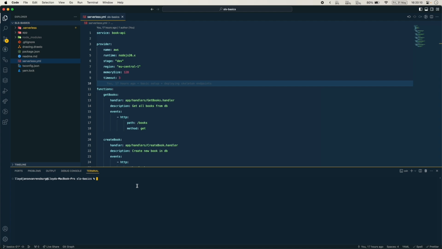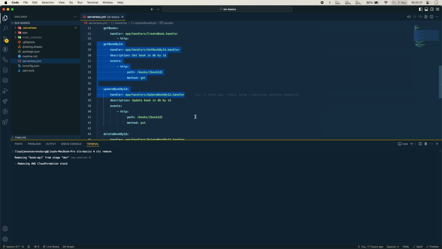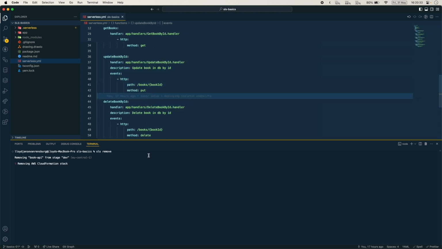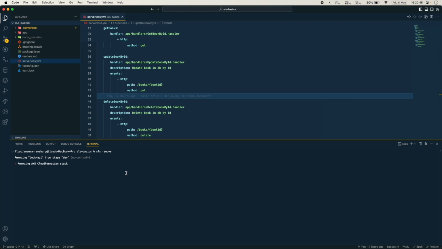Now another nice command that we can use to delete all of these resources that were just spun up is sls remove. And once again, hands in the air, and we just watch the serverless framework do its magic by going through this file and then, in logical order, deleting and removing all the required resources that were created. So now we've been to the S3 bucket over here. Let's stay there, and as soon as this remove is done, we'll go and inspect. Okay, that was quick. So it removed all of the services.